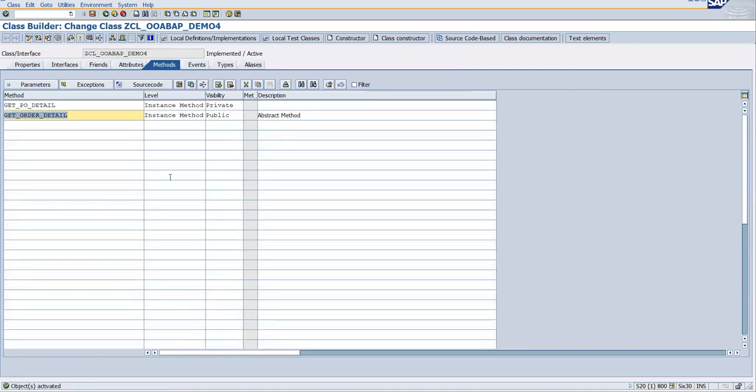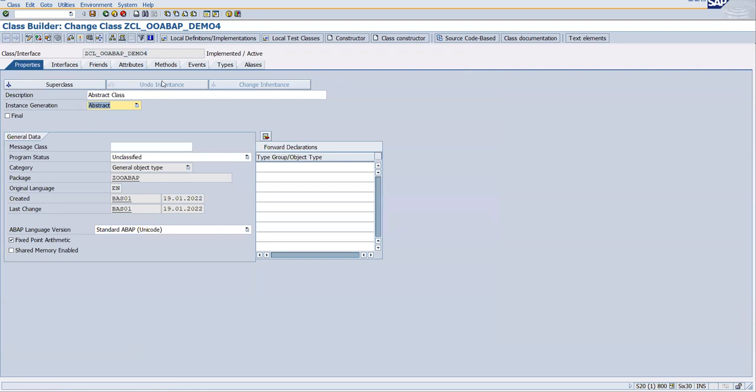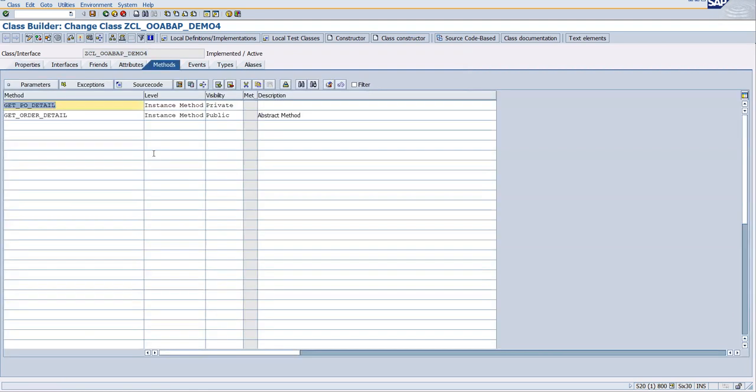So this one point is clear, that if any one of the methods is abstract, automatically your class will become an abstract class. Now here in ABAP you have something different. Even if this particular method is not an abstract method, you can still mark this class as an abstract class.